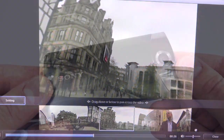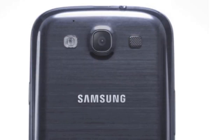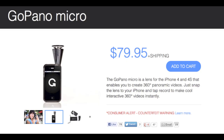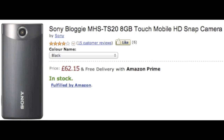You can see why Sony tried to do something different with this camera — smartphones were eating their lunch. Smartphone cameras have got so good that there's really no need for a separate pocket camera like a Bloggy. So Sony tried selling a camera that does 360-degree video, or like the earlier Bloggy I reviewed, records in 3D. But it doesn't take long for smartphone accessory makers to sell 360-degree video attachments or manufacturers to make 3D recording phones. Sony's pocket camera range is squeezed further, and this year in the UK the only Bloggy available is a ruggedized model. That means older models like this TS20 or the 3D one can be picked up at rock-bottom prices — if you want one, now is the time.